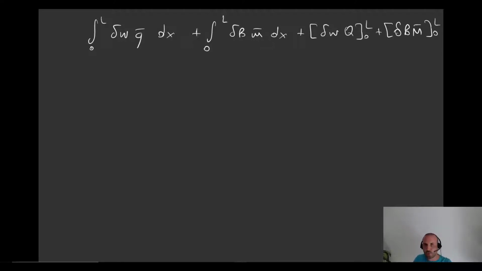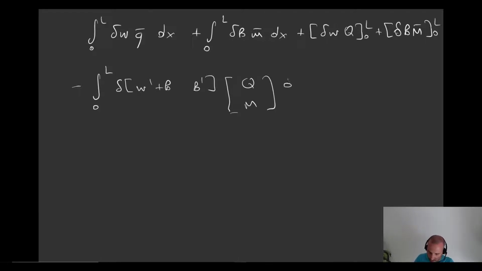Now I would like to put together all the terms that have to do with internal work, because it's going to be easier for us in the discretization phase. So this is going to be the integral from 0 to L. Let us put everything together now. That's going to be a delta, right? And this is going to be a vector from this side: W prime plus beta as the one component of the vector, and the second component of the vector is beta prime. Okay, times basically the Q and the M and all this dx. I brought these two terms together because this is going to help us a lot afterwards when we go for the discretization with the finite elements. And all this has to be equal to 0.